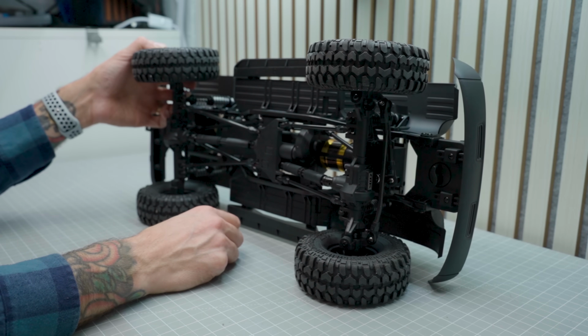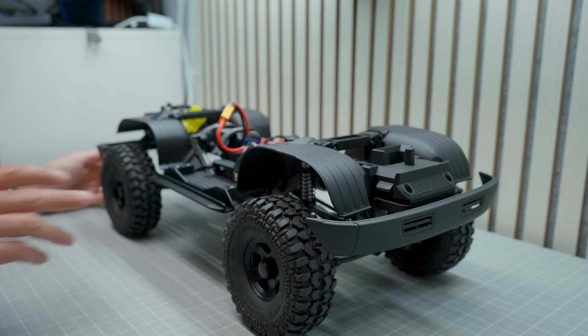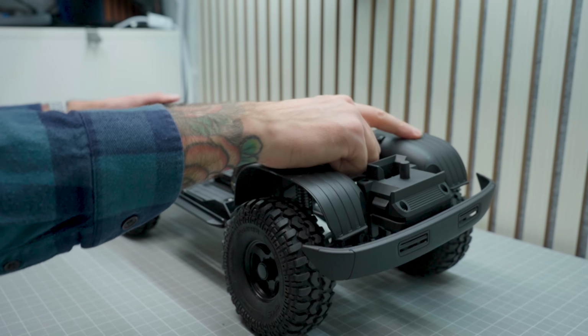That's a pretty decent first look at this vehicle. I'm pretty impressed just because this is a much simpler version. I love the new body mounting system. That is way better than what they were doing before. That was comically bad.